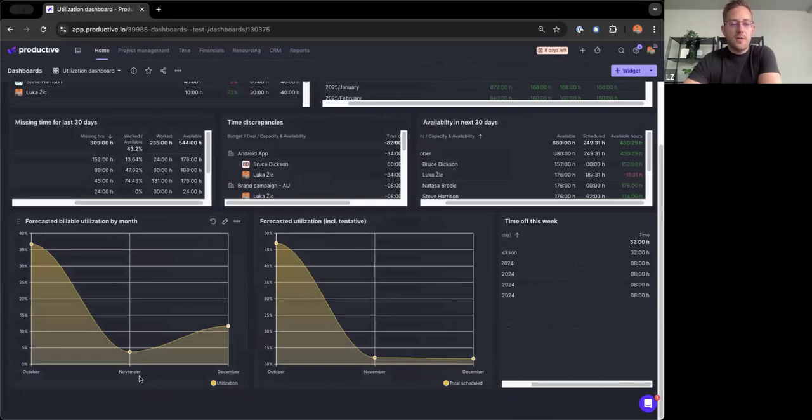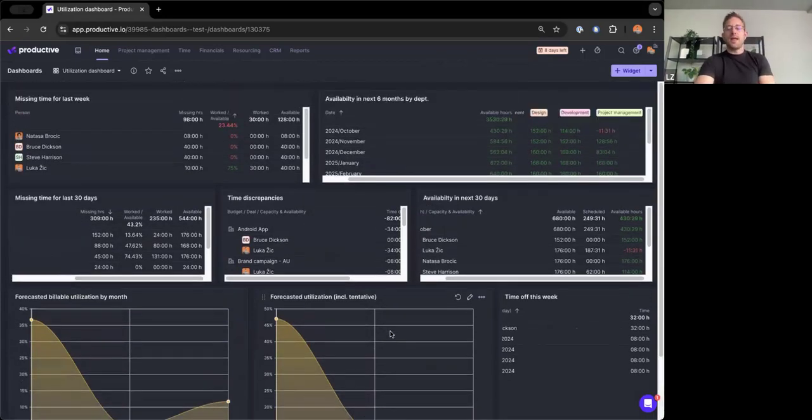Right, so we can see here that in November, we were at what, 3-4% forecast billable utilization. But on the tentative side of things, it's up to 12%. So that means that we have some decent tentative bookings set up in November. And that's basically it. In a utilization dashboard like this, we want to look at past data, future data, and combine them in some way. I've also seen examples where people use separate dashboards for the past and future, so whatever floats your boat.